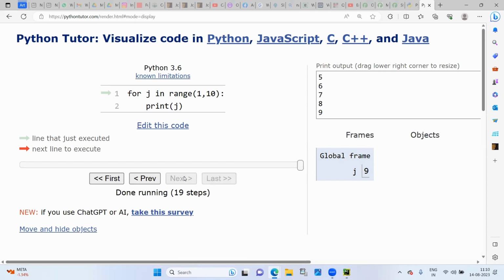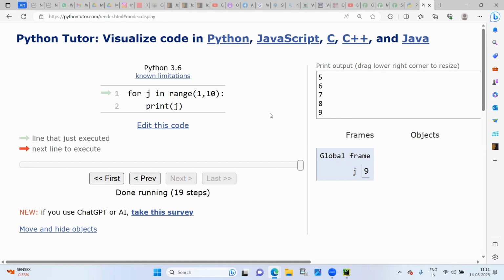Now, 10 will be excluded because 10 will not be included within the range. Range is the function which starts from a lower boundary. Whatever number you have specified as the upper range, minus 1 will be the output. Now, if you want 10 also to be included, 11 is supposed to be given. Am I clear? Now, for loop is a looping statement, also known as an iteration statement, also known as a repetition statement. Whatever the body of instructions given as part of the program will be repeatedly executed till the condition becomes true. Am I right?